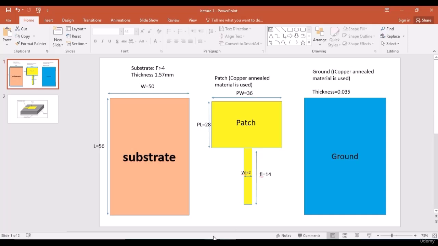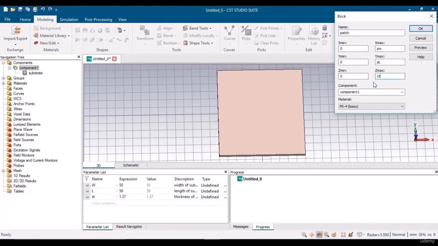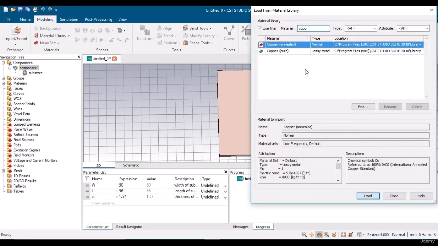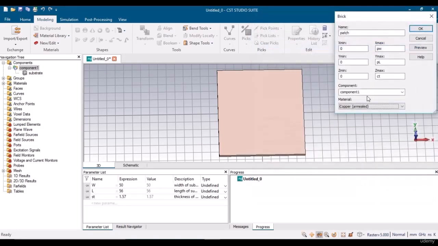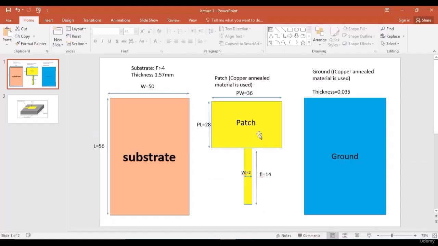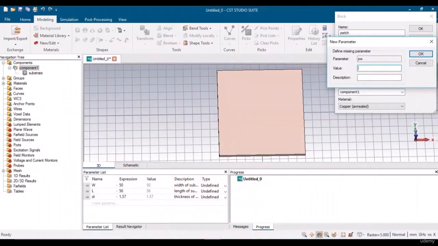The copper thickness we will define here. First I will load the material. I will go to the material and write copper here so that the copper properties are assigned to the patch brick which we have created. Since the PW is 36, I will write 36 here, and the length is 28, so I will write 28 here.